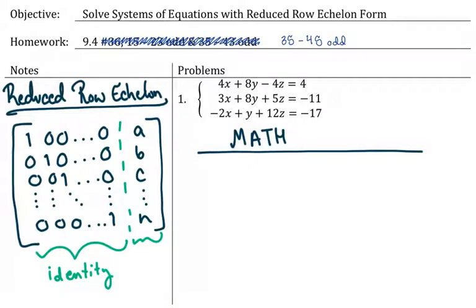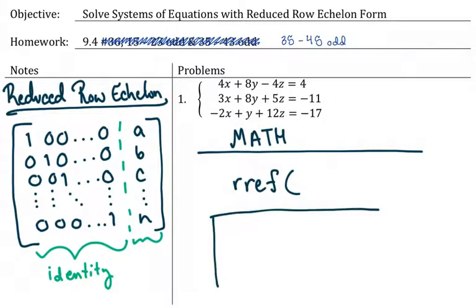If you keep scrolling down, and it's going to be pretty low, you're going to see something that just says RREF with a parentheses, and this is reduced row echelon form. Obviously, they're not going to write all of that out on a calculator. That's what you want to click on, enter. That's going to take you back to your regular screen.